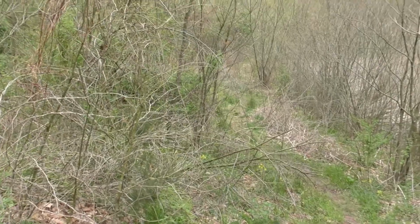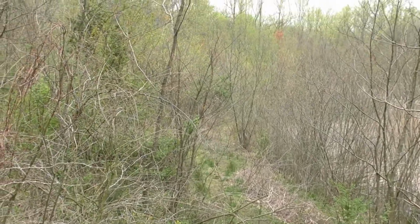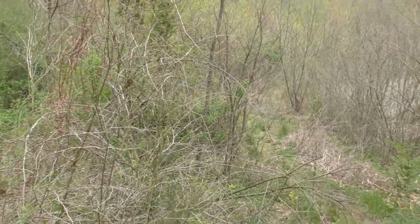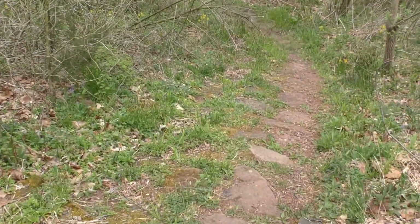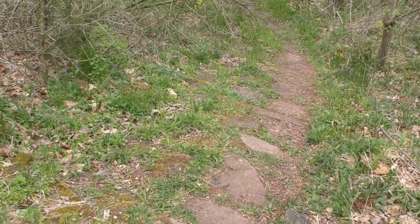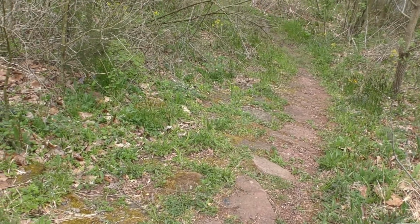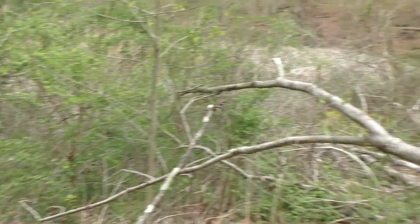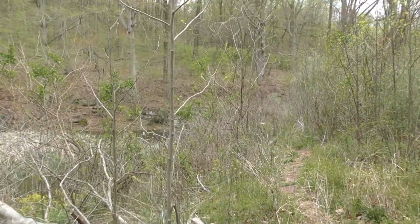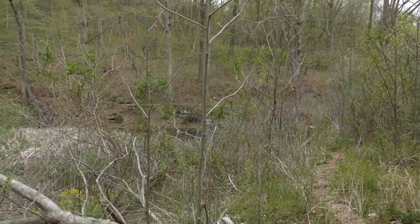All right, so I found the trail that comes from the back side of the lake. Actually comes through where what would have been the lake and brings you up here, which might have been another area for people to go in. I'm not sure. There are a couple posts here, and basically I'm just on the other side of the dam breast, which is where we were over there earlier.